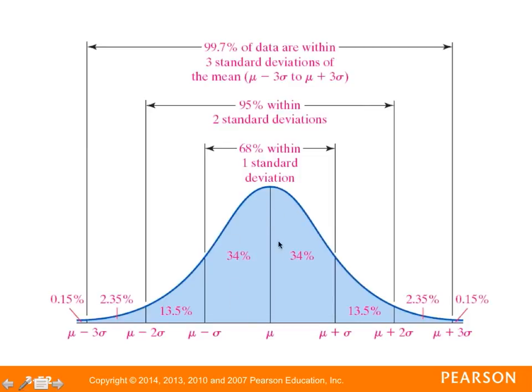So since we know that 68% is within this area right here, if we just want to figure out this chunk right here, which is highlighted by these black and the blue border lines, all we have to do is take 68% and divide it by 2, and that gives us 34. Now, in order to get maybe a little piece like this, you'd have to think a little harder. So for this one in particular, we'd take 95 and subtract this 68. So basically, we're covering up this whole middle area, and we're just left with this piece and this piece. And when we do that, we'd get 27. And then we'd divide that by 2 because we have a piece over here and a piece over here. So you'd get 13.5% for each.